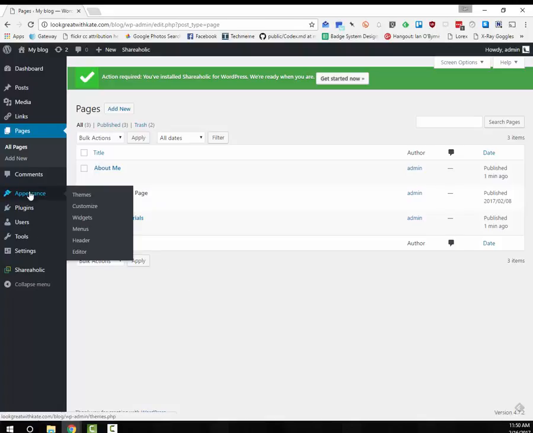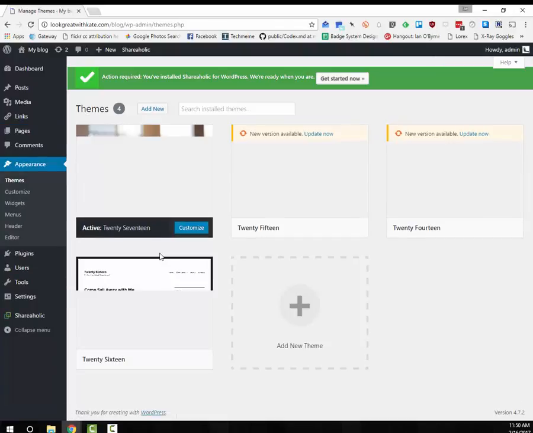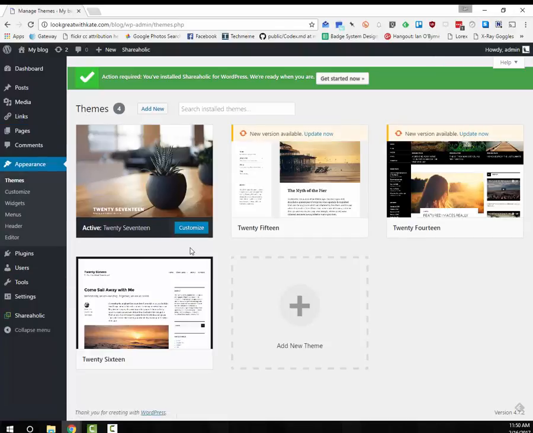So now, if you go into appearance and go to themes, we can get an idea of the different themes that are out there. And what a theme will do is it'll change the look, the feel, some of the fonts, some of the colors of your website. So it'll drastically change what's happening on your site based upon what you have there. So typically WordPress will come with pre-installed themes, so you can see they're named after the years that they were launched. You're more than welcome to use some of those themes. It matters what works best for you.